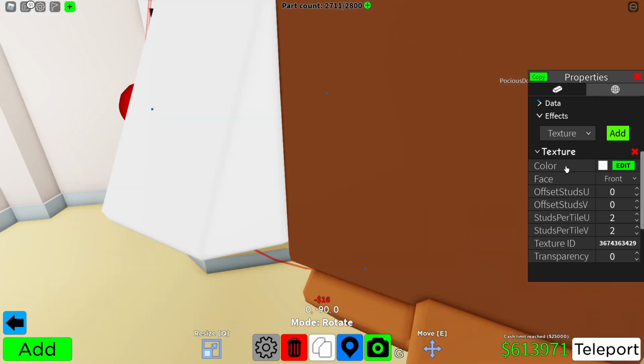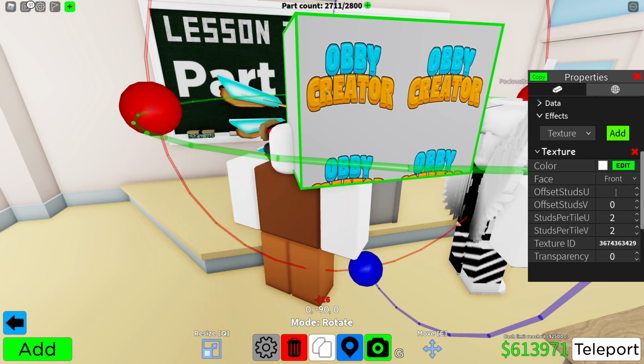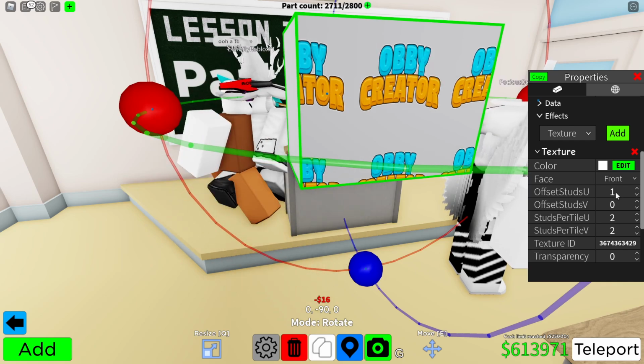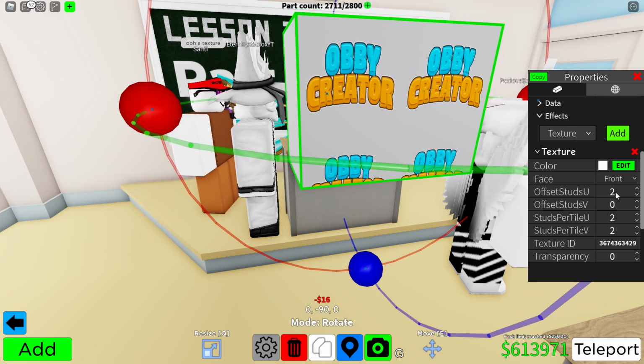So next we're going to go over to the offset studs. This basically changes the offset. So if it's U, I'm guessing it goes up and down. So if I press 1, it's left and right, I think. Yeah. Basically it changes the left and right value to actually just move along the texture.